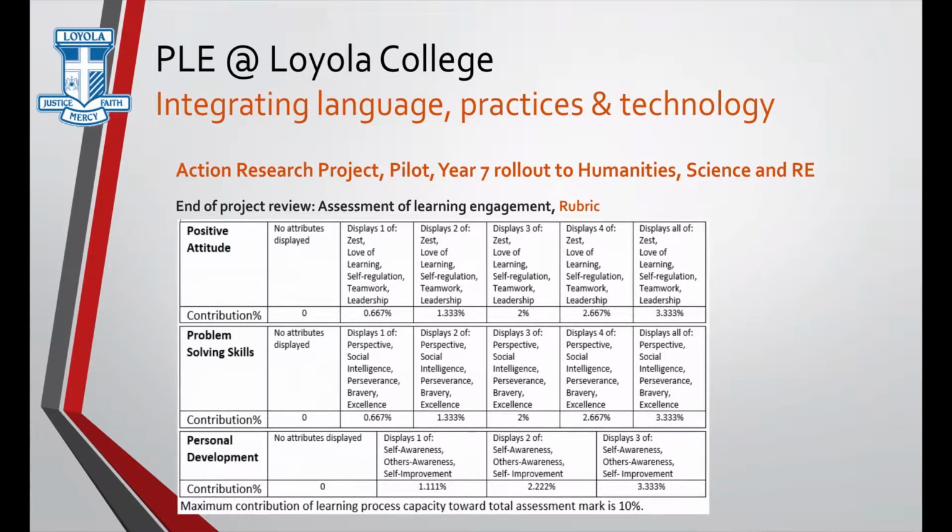You've got your pos psych things there. Problem-solving skills, computational thinking people are talking about. There's a few things you can put in there. And this one here, personal development, self-awareness, self-improvement. Some teachers look at the word zest and say, I can't deal with zest. How can you possibly gauge zest? I can't deal with that. And you can imagine I've had a lot of pushback from people on this. But you know what? It's got the conversation going. It's not about grades necessarily. It's about learning capacity, engagement in the learning.